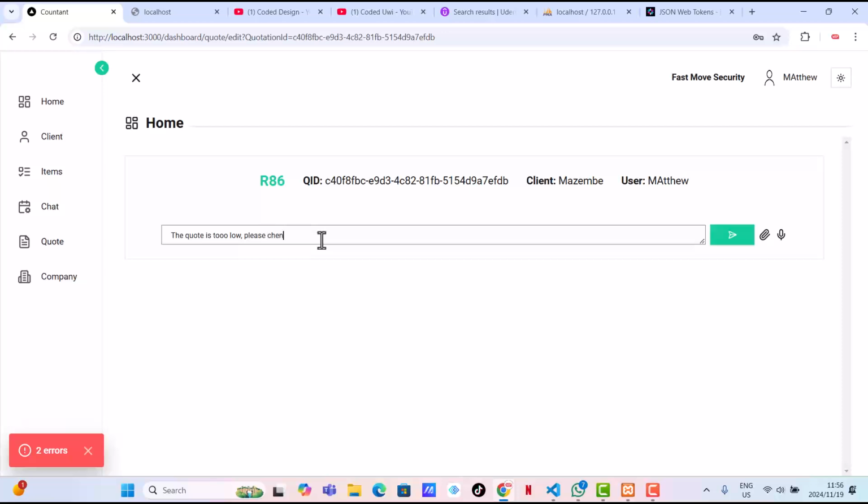Please change it. Okay, the price has changed since last year. Let's say for some reason there was a problem with the price and the item list and whatever.